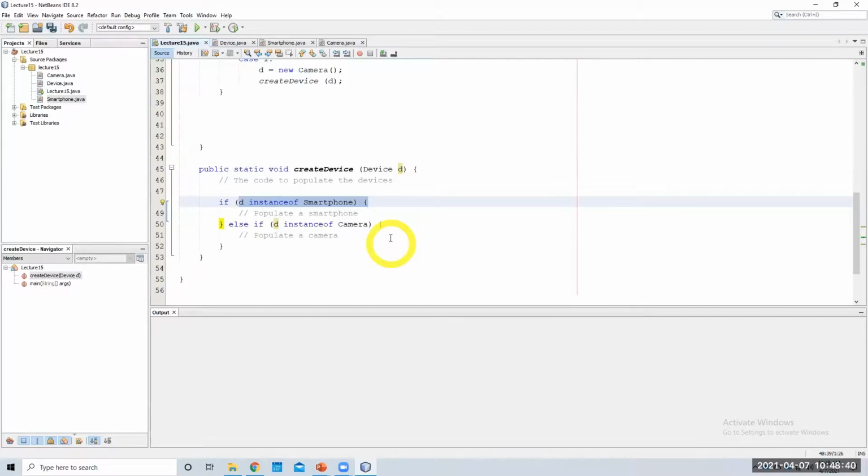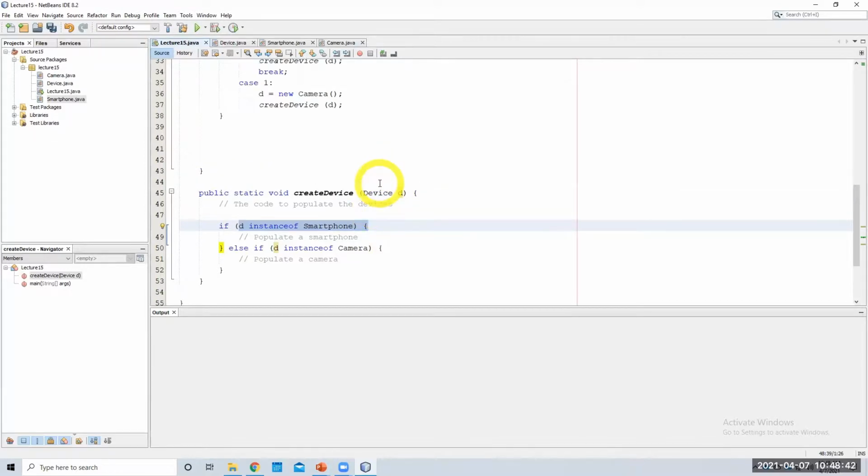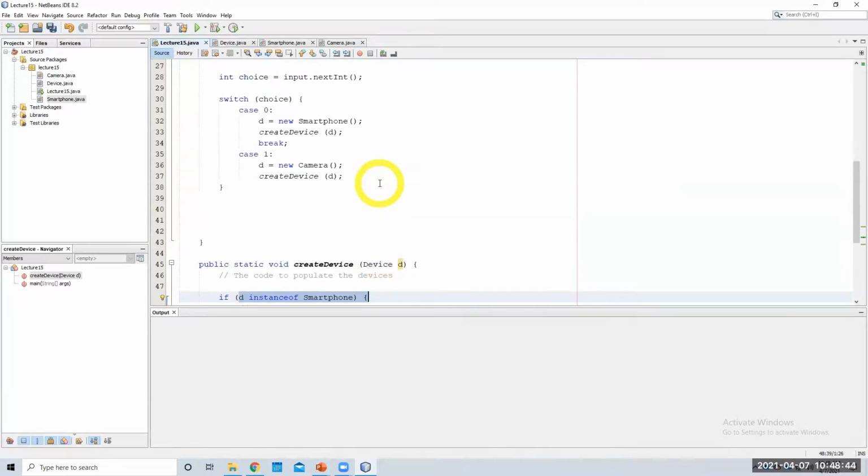The last thing to cover is abstraction, which for this example, in the real world, we don't have just generic devices. I don't even know what that would be, right? Any device that we have is typically something else. So for example, headphones are a type of device, but they're headphones, right? A speaker is a type of device, but it's a speaker. So you typically would never have just a generic device. That doesn't really exist in real life.